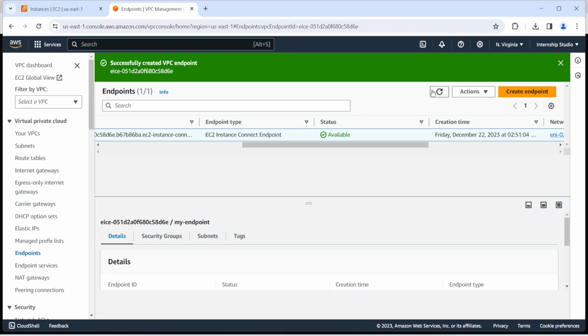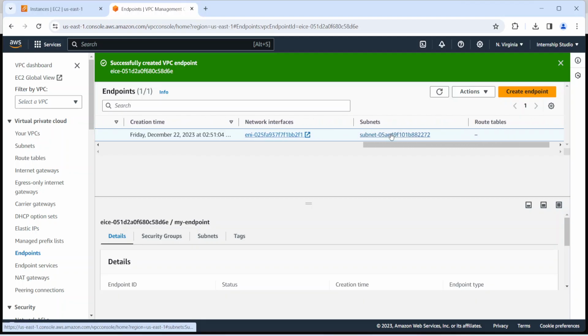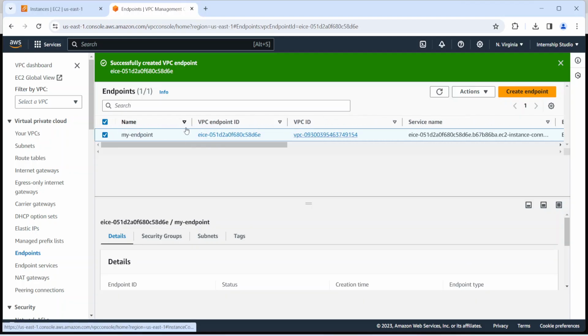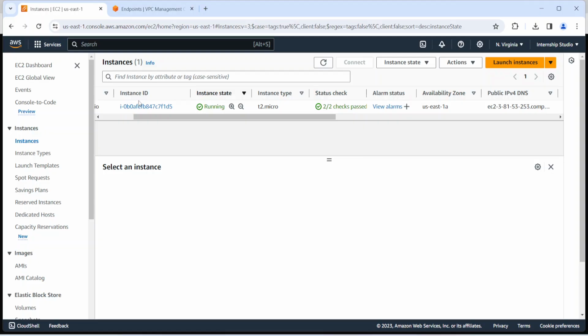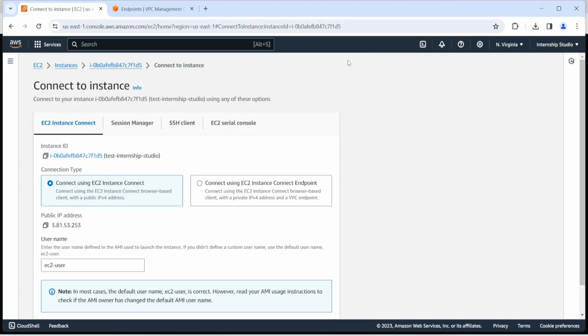So under the endpoint, it says available again. Let me try to once again go into the EC2 instance, connect.